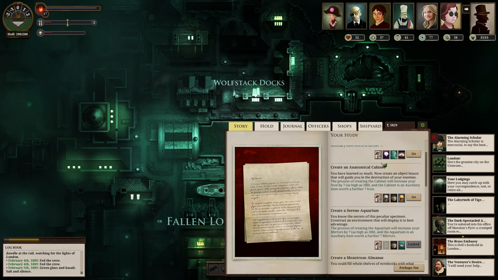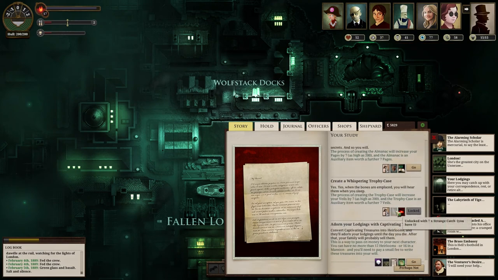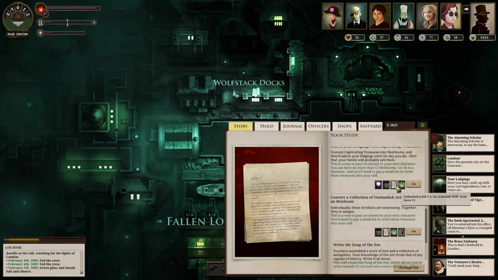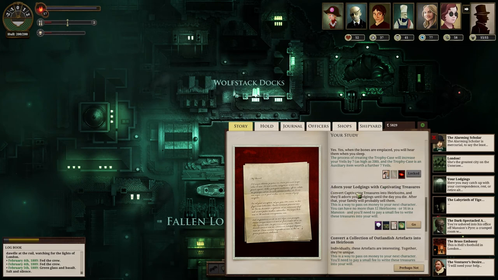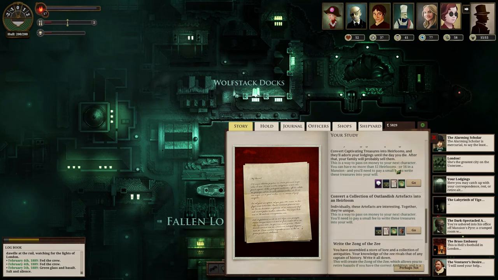So I want to do some of this. It costs 7 secrets, so I have enough secrets to do 2 of these. Now, I really wanted to increase my veils, because that's my weakest skill. But unfortunately to do that, I need 7 strange catches. So that's not going to happen at the moment. I can also convert them into heirlooms, which is apparently basically a way of passing on money to the people after you, to my next character. But I'm too selfish for that. I want to save all my money for myself.